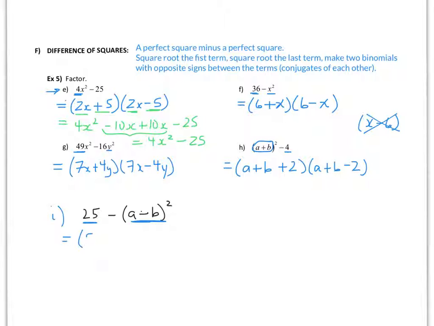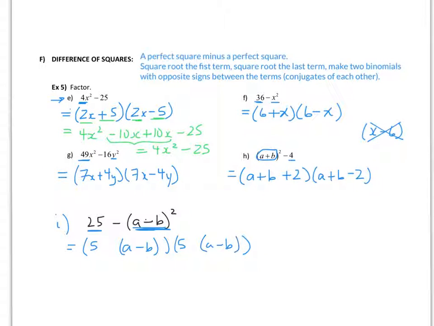I'm going to square root the first. It goes at the beginning of my bracket. Notice I'm leaving more room for this. I'm going to square root the last, which will be a minus b. I'm going to put that inside another set of brackets because we have to make one plus and one minus. While the plus makes no difference, this will just be 5 plus a take away b. Here on the second one, with that minus, we're minusing both things in the bracket. So now we have a 5 minus a, and then minus times a minus will be plus b. So this would be our final answer in simplified form. Hopefully that makes sense for you.